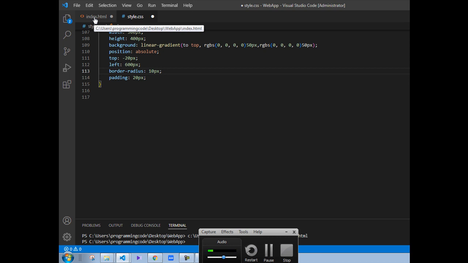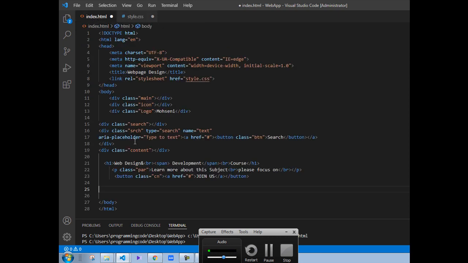We should go ahead inside the index.html. We should create so that equal enter email and close the tag.